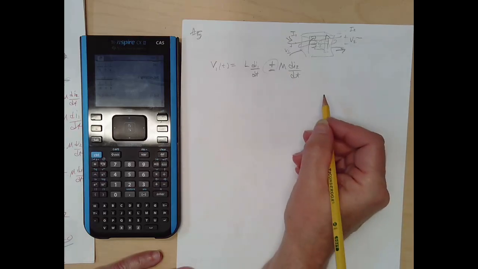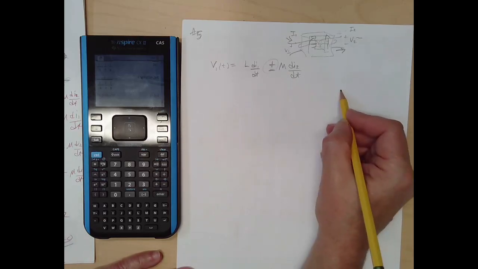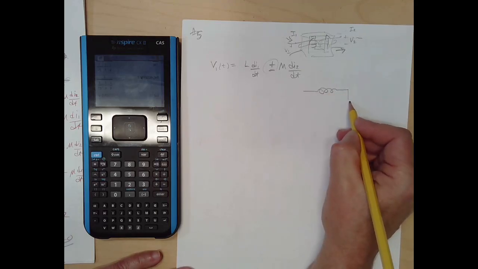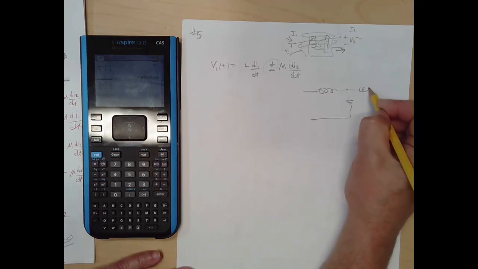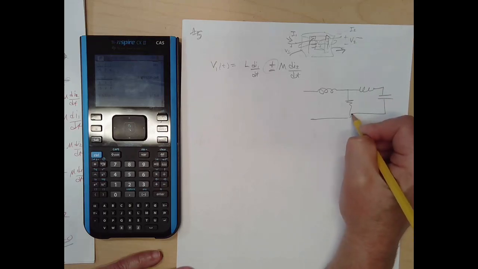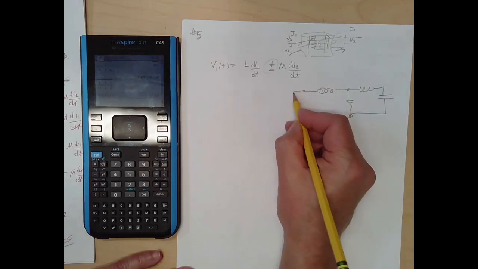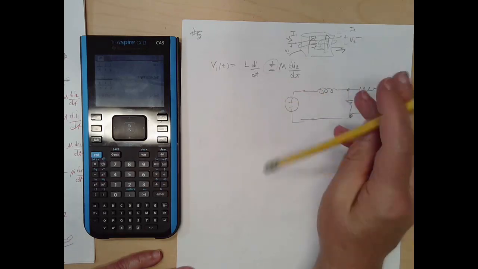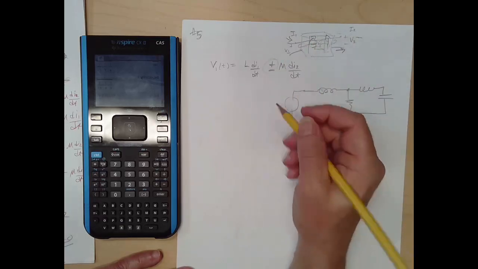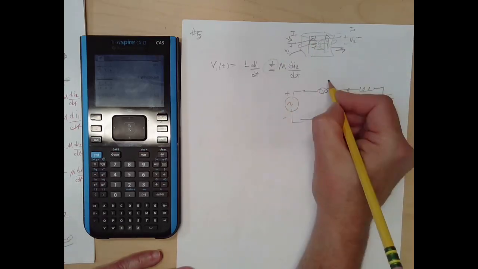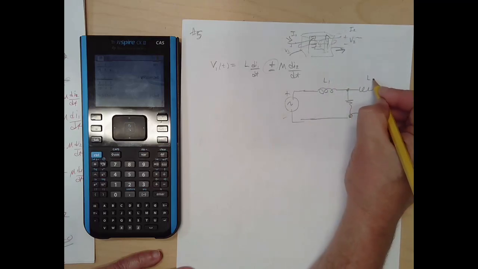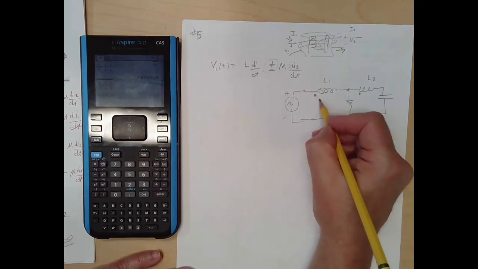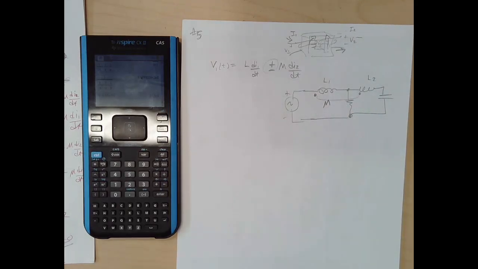And so the way we take care of this sign convention is, when we draw a circuit, we'll have 2 coils, maybe different things in the circuit, maybe a capacitor even, just some sort of a circuit, maybe has a voltage source over here, maybe an AC source, something. All right, so if we've got L1, L2, but they're mutually coupled, we will do what we call a dot convention. We'll put dots on them and do a mutual inductance. So M is an inductance.